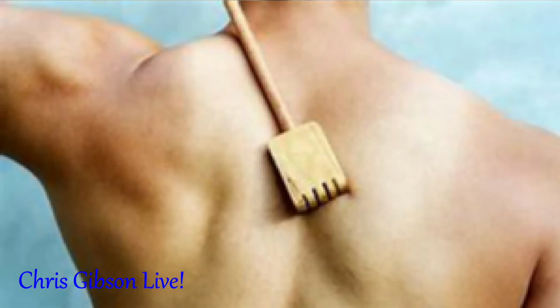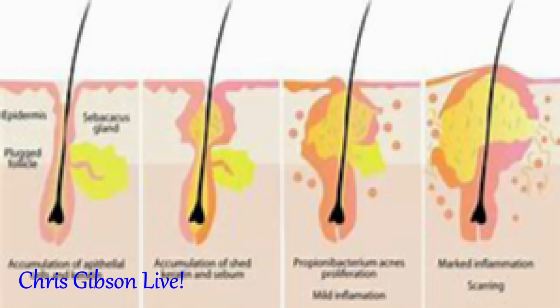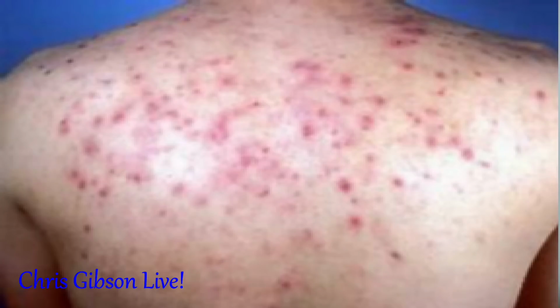First of all, it is hard to reach, as I said before. It's hard to reach, so that makes it harder to clean, harder to get to, harder to treat. So that's the first thing. The second thing is your back has more oil and sweat glands, so it produces more oil and salt, and dirt is more likely to gather there on the skin cells. As we know, the bacteria that creates acne loves the oil that our body produces, and you get it in there and you get it trapped under those skin cells where it builds up, and you're gonna have more problems.